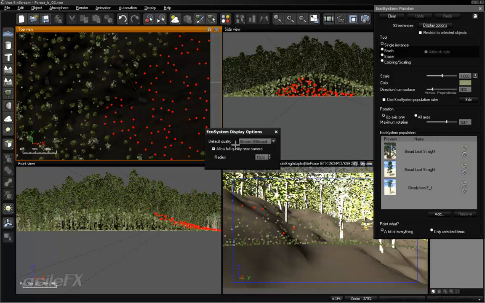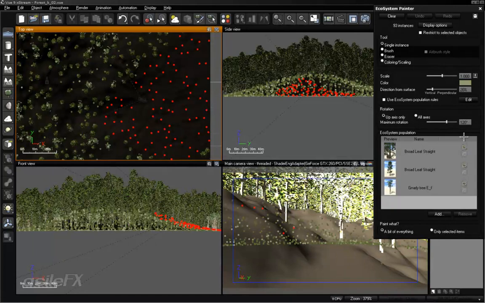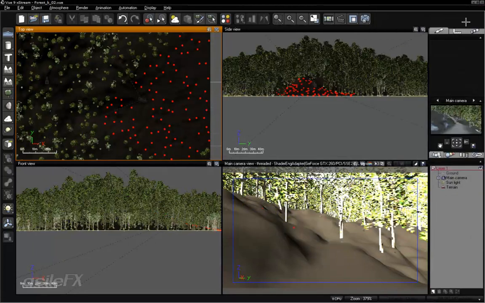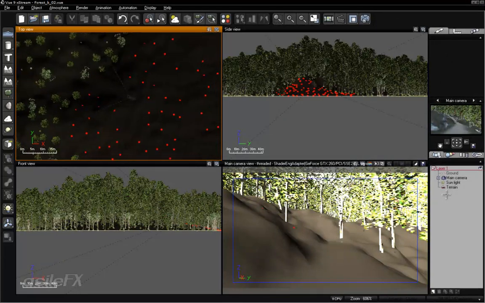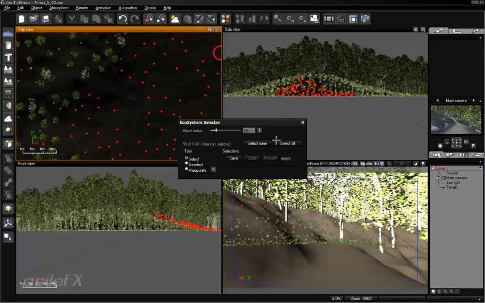Go to Display Options, turn off Allow Full Quality in your camera. So opening the painter to edit the global ecosystem, making sure they're all set to shaded billboard. Looks like at the moment those just are not showing up.